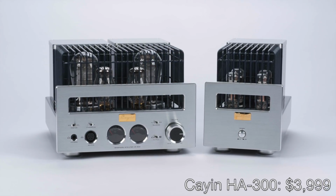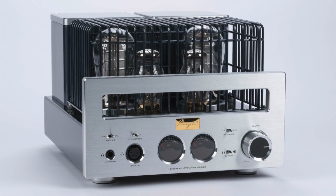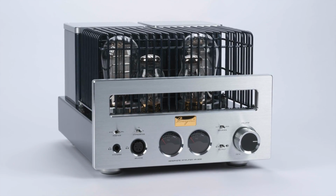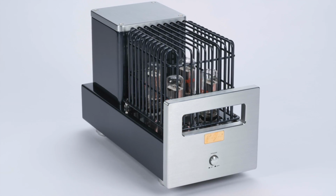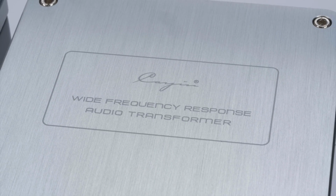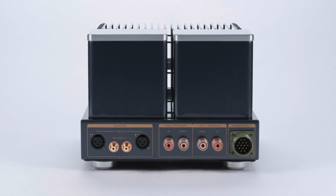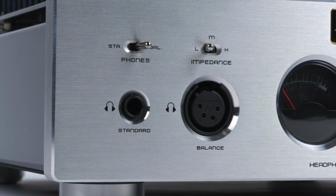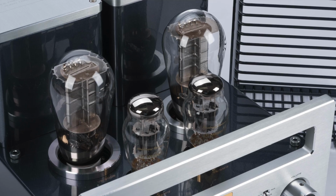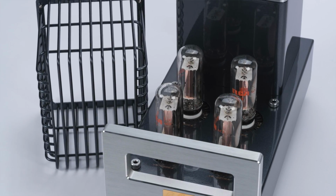At CanJam, KN will be showing a new high-end amp called the HA300. The HA300 is a 300B Class A vacuum tube headphone amp, and as you can see, the HA300 is a gorgeous 2-chassis design with an outboard power supply. Now, in an amp like this, the transformers contribute to much of the amp's sonic character, and KN custom-built the output transformers for the HA300, and they provide 3 sets of impedance-matched outputs for a wide headphone impedance range. The HA300 uses 2 300Bs, 2 6SN7s, and 4 22DE4 rectifier tubes. It can output up to 5,000 milliwatts per channel into headphones and up to 8 watts per channel into speakers.